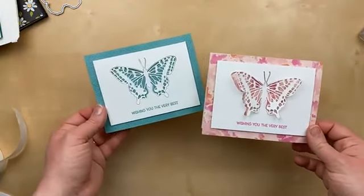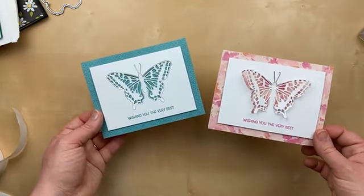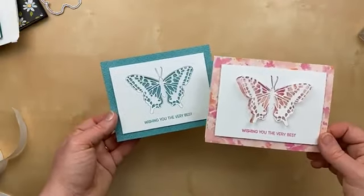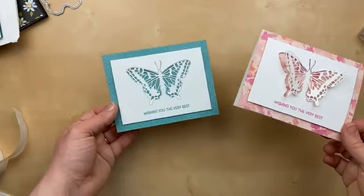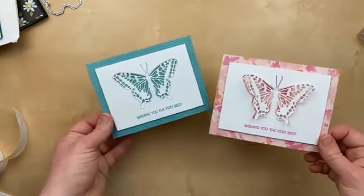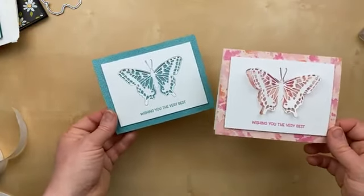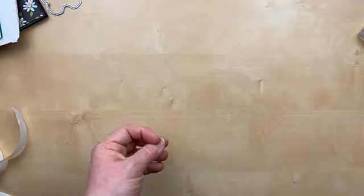Oh, I'm so glad you like this card. This bundle really is so much fun. I am loving it. But again, you could do a similar idea here with other detailed die cuts. I can't think of any off the top of my head, but I know that in your collections at home, you have plenty of stuff. So whether it's a butterfly or something else, I know you can recreate this beautiful card with what you have. Okay, let's do another card.